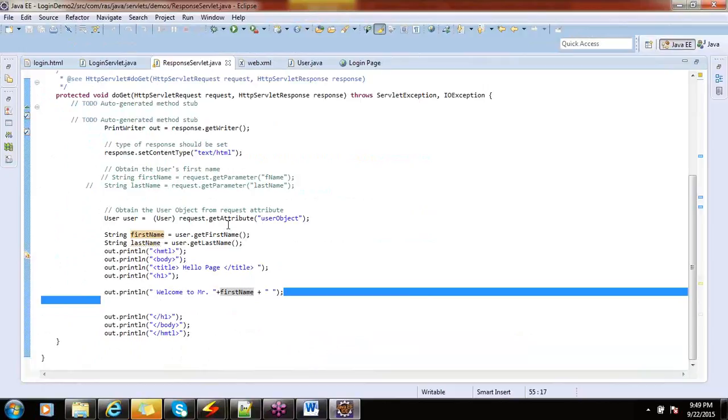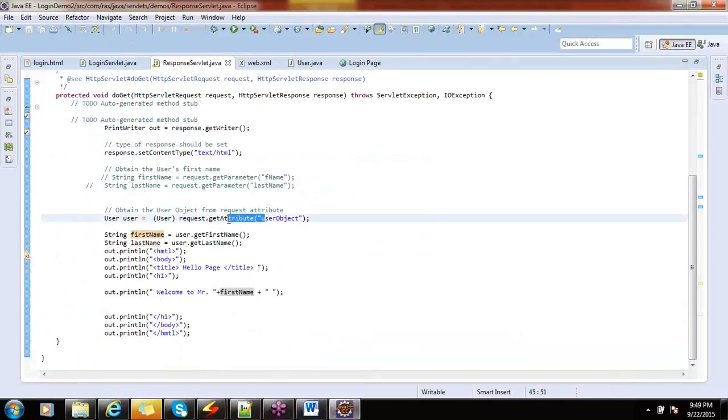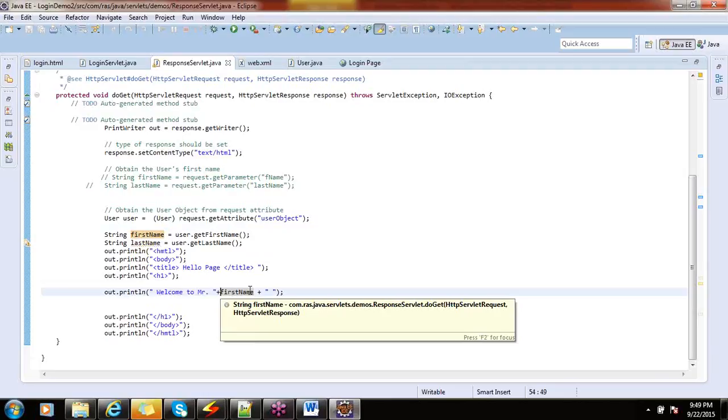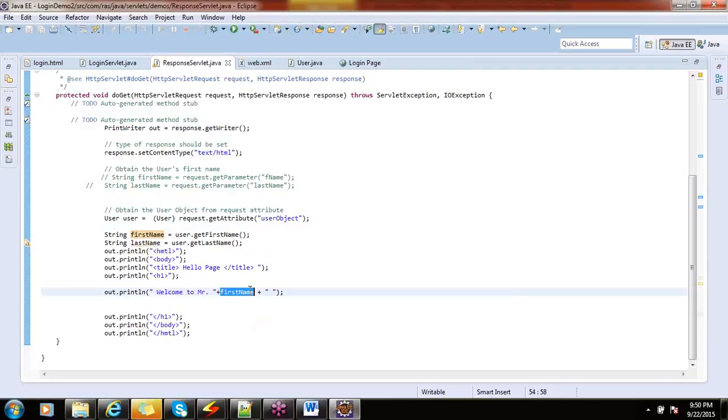Prior to attributes, we tried using a URL string. With a URL string, you can send limited data, but only insecure data, not secure data, because the URL string is visible in the browser URL.